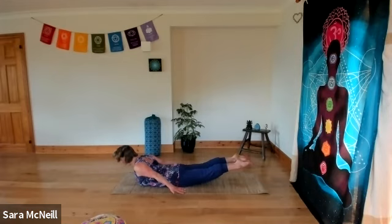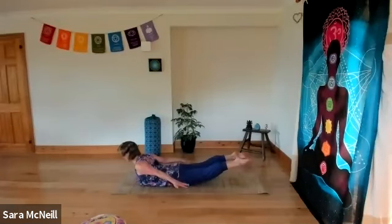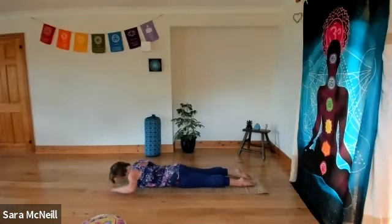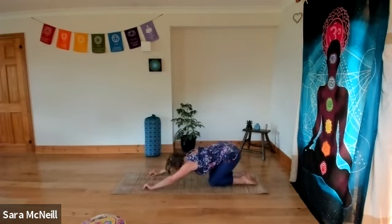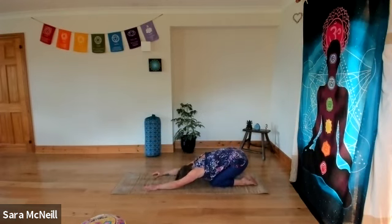We're going to take a deep breath in here. And a deep breath out. One more deep breath in. Roll the shoulders maybe a little higher. Feet just a touch higher. Hands just a touch further back. And then exhaling, forehead to the floor. Hands underneath the shoulders. And press back into extended child's pose for a couple of deep breaths.